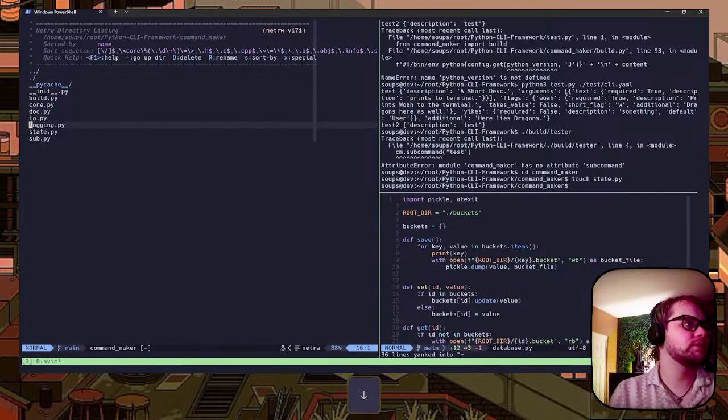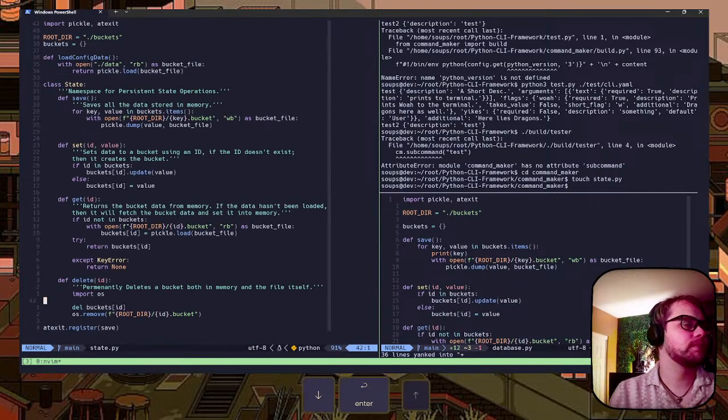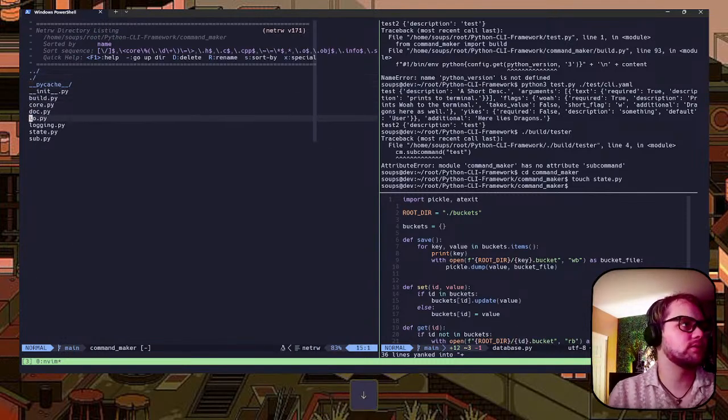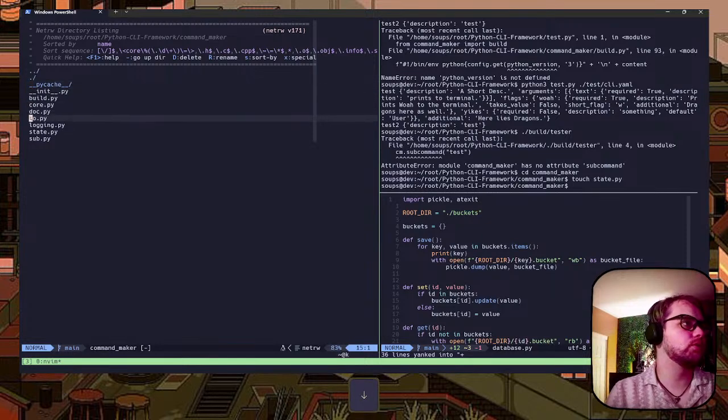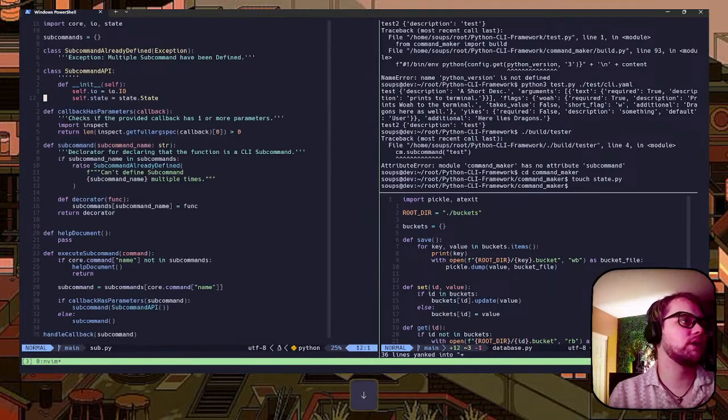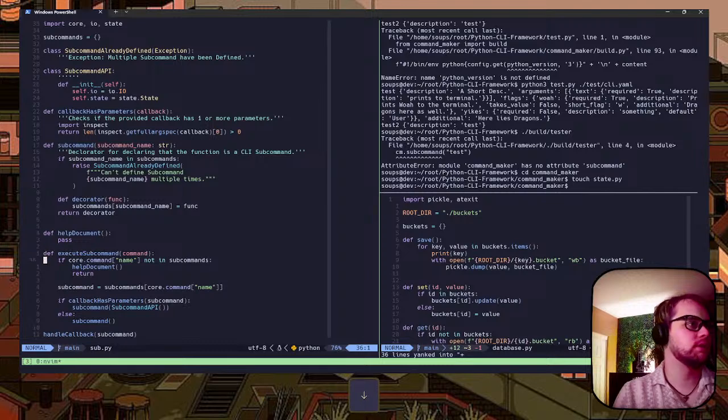These are pretty simple names. They're kind of straightforward and redundant, but what we're doing is creating a namespace for these interactions, so that when you're working in a subcommand function, you have access to them.